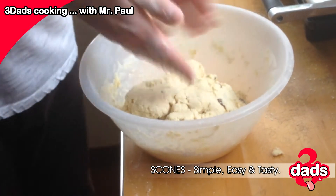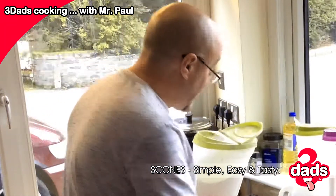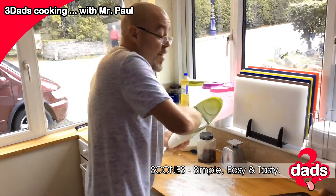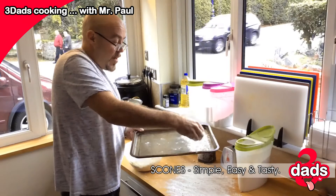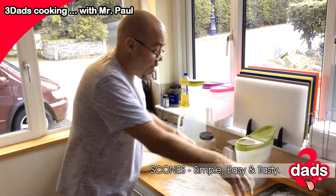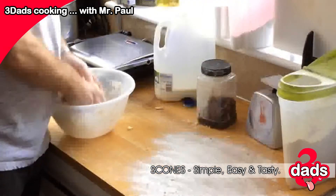Get that off my hands. Next stage — plain flour. You can use self-raising if you want, it doesn't really make a difference. It's purely to stop it sticking to your work surface. Then a baking sheet or tray — a light dusting of flour, just so they don't stick. If you want, put greaseproof paper down or something equivalent. I just use flour — it makes no difference, as long as it doesn't stick to the baking sheet.